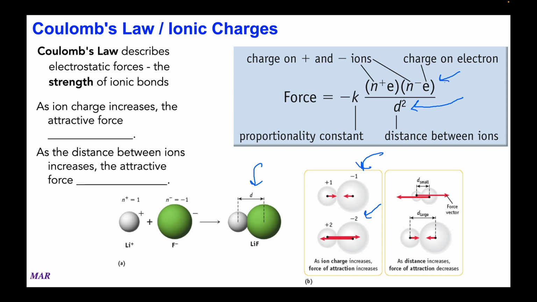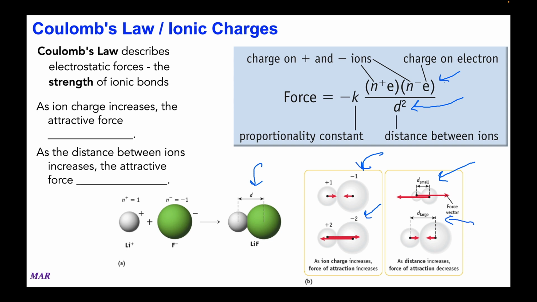On the right-hand side in the lower part, you can see there's a small distance and also a big distance. The small distance will have a much stronger force. Things in the bottom are the opposite. So small in the bottom means big in the top. Small distance means big force. If those two ions are close to each other, that usually means you have a really strong force. On the other hand, in the bottom there, it's showing a big distance between them. Big distance means small force. They're opposite each other. Those are the two things that affect ionic bonds.